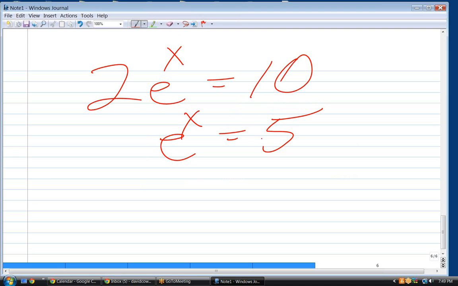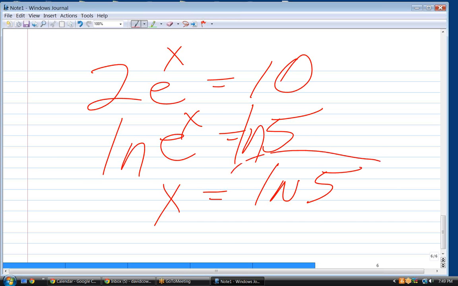The rules of algebra say that you're allowed to take the log of both sides of an equation. Well, in this case, I'm going to take the natural log of both sides of this equation. And the reason I do is because when you take the natural log of e to a power, it's equal to that exponent. So x is the natural log of 5. And remember, that's just a number you can get out of your calculator.